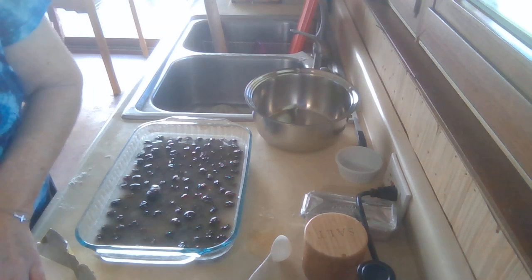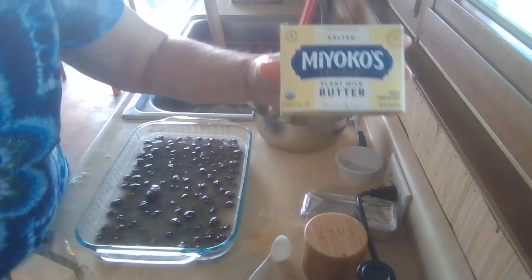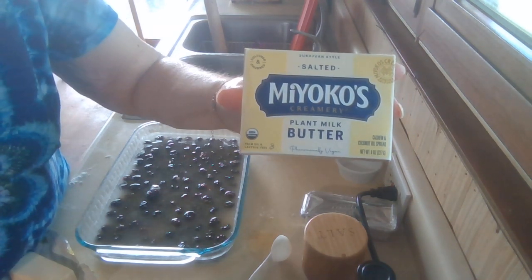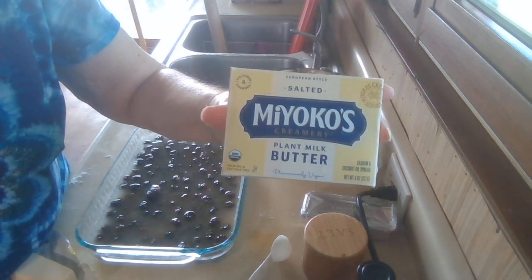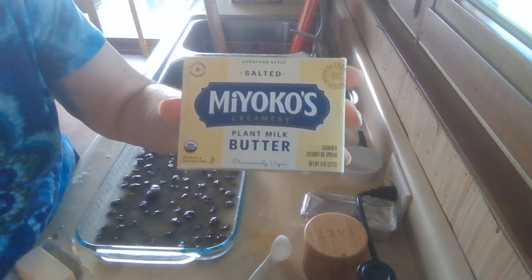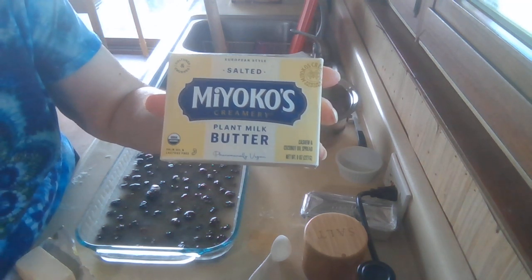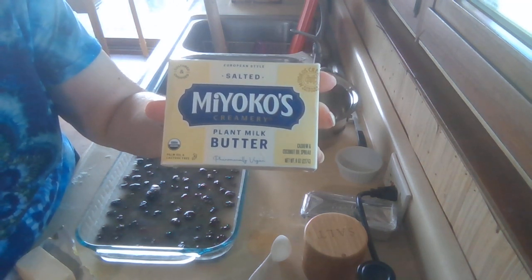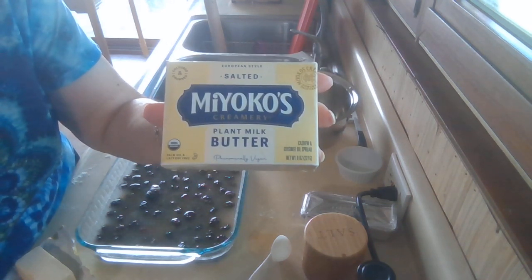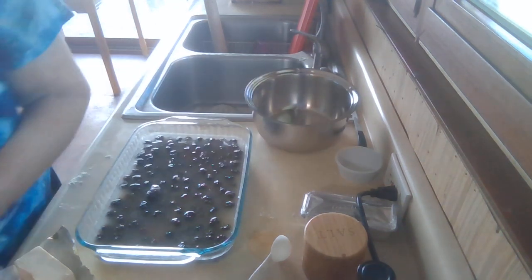And it's good for bacon. And then the other one is Miyoko. I think that's how you say it. This is more expensive, very expensive. So I use this one when I want to share with my daughter maybe a homemade roll. And she comes down here and I get this butter out and butter it up for her. So I keep that in reserve.